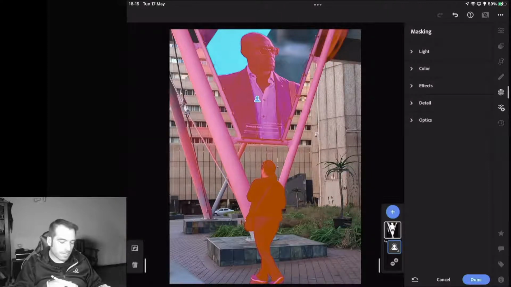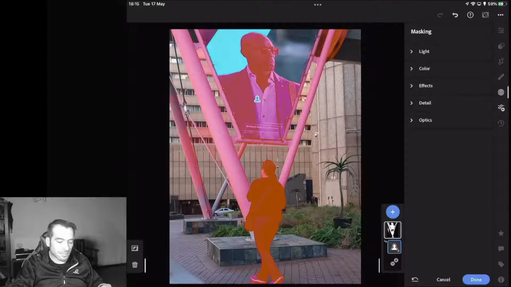To me, my subject is actually the person in the foreground. Lightroom has gone through and said, well, there's somebody there at the top as well, and this V-shaped structure Lightroom decided is part of our subject. So maybe I want to adjust all of that, but most probably I actually only want to adjust the subject in the foreground separate from the rest of the image. So how do we do that?